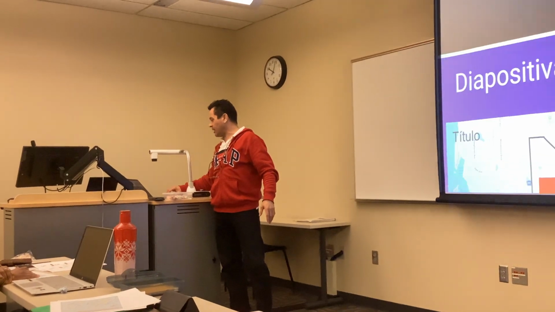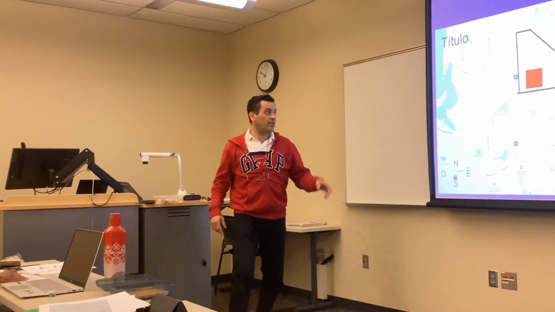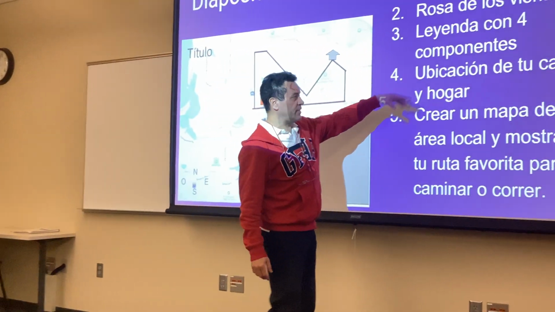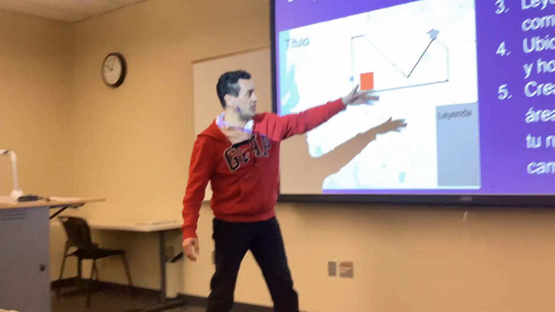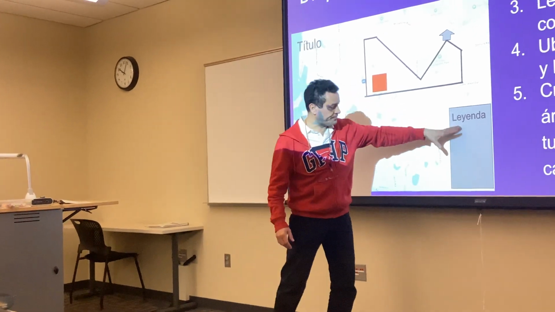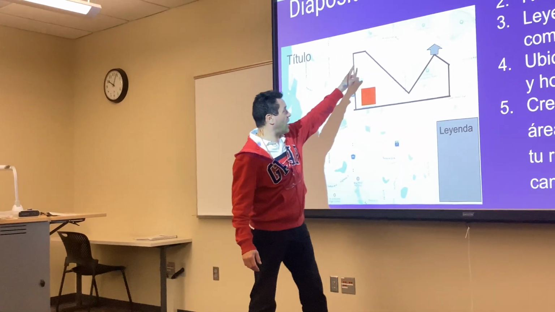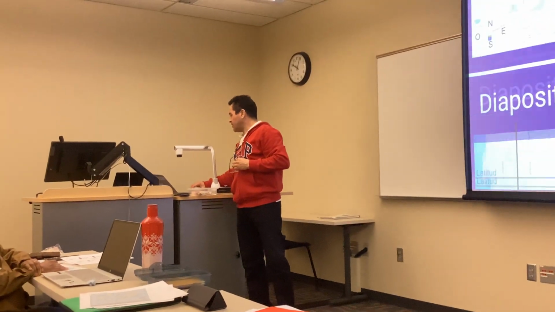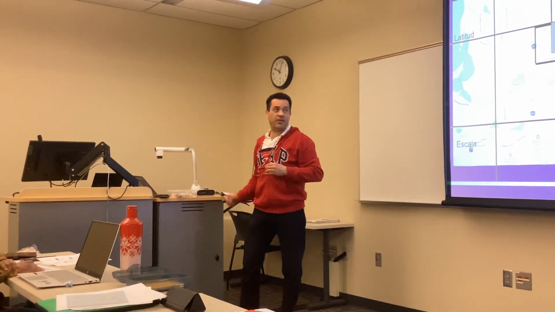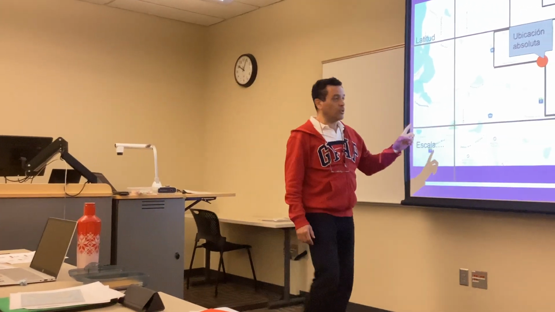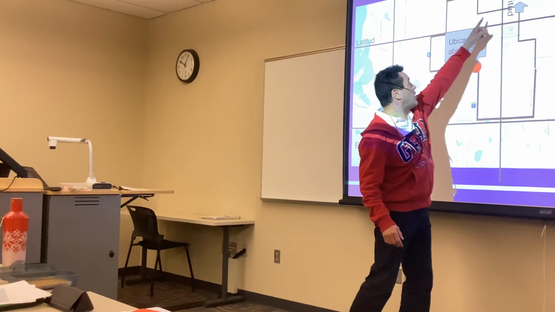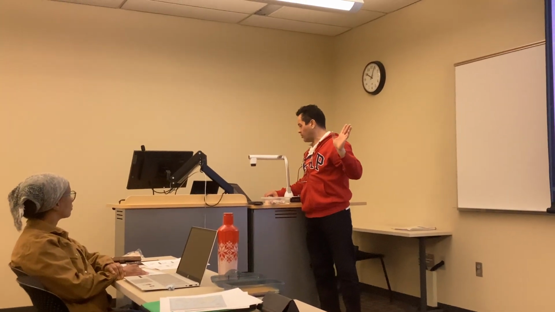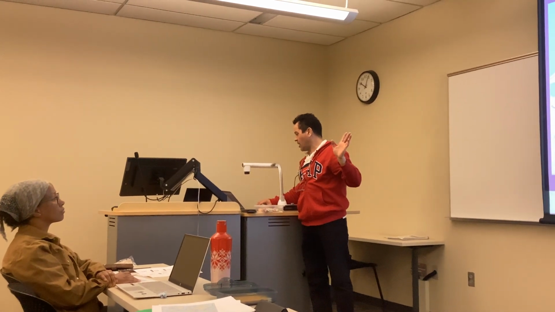Let's have a look at this one. It's called Map My Run. So in the first slide, you will map your run, starting from your house. Sorry that I have this in Spanish. I'll have the other version in English. And then you have to create the legend and the conventions for how you do your run in the morning. Then in the second snapshot, you're going to find another path that you don't do. And this will be an alternative run path that I can use at home. Don't worry about it. We will talk and answer questions about it later.